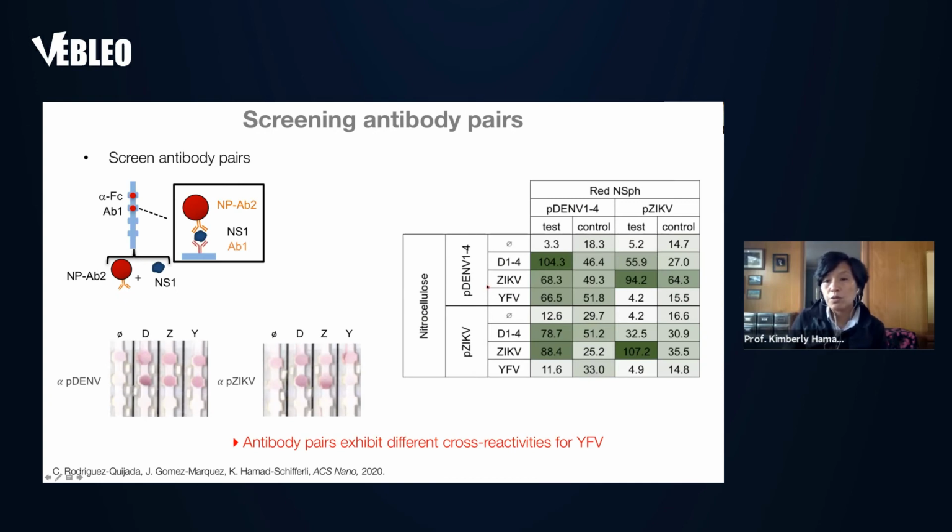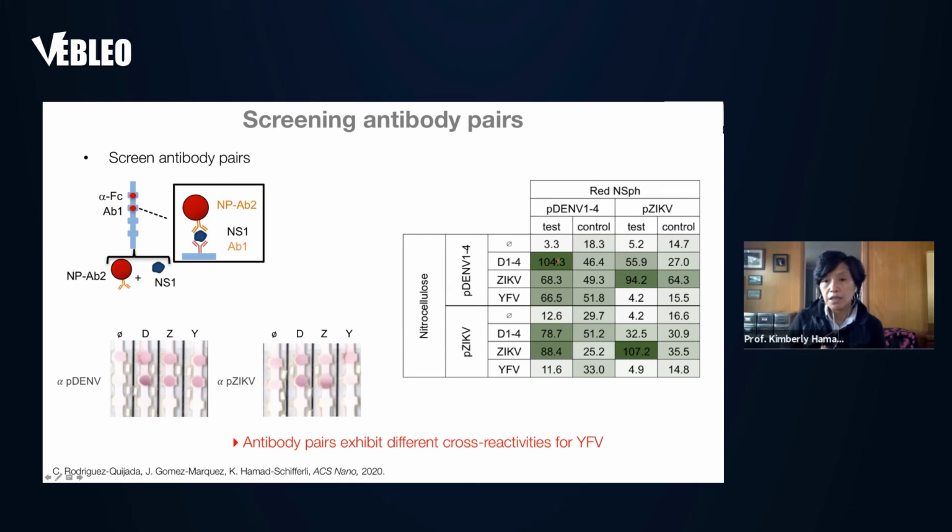Then we screen these in pairs to see if they can bind to yellow fever. So again, we take a subset of our antibodies, just the polyclonal ones, and we paint them down on the test line at this location. We take those antibodies as well and conjugate them to our red nanoparticles made of gold, and we run them in pairs and we see which ones bind. And we can see that sometimes we get binding, sometimes we don't. And we tabulate this all in a table with a heat map.